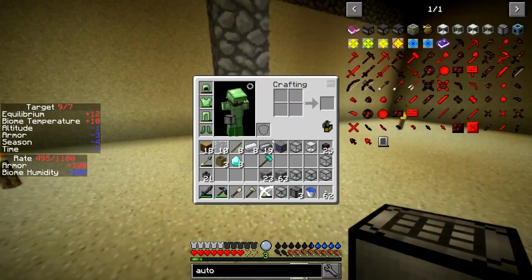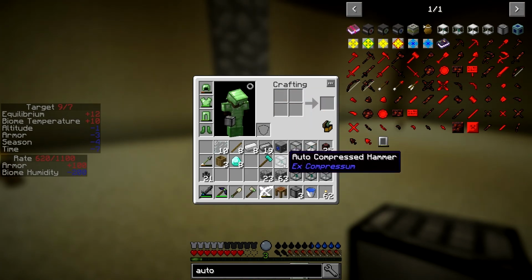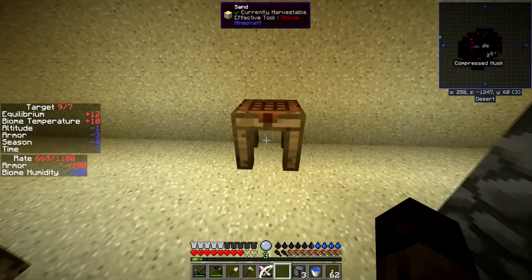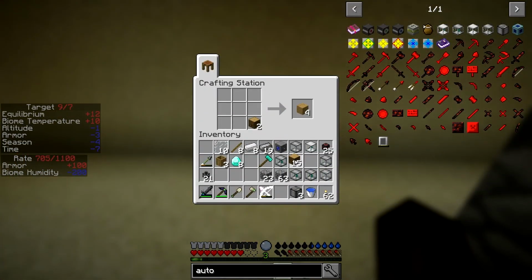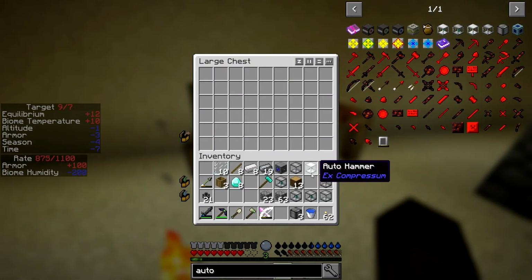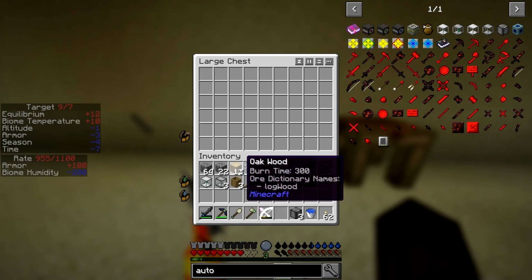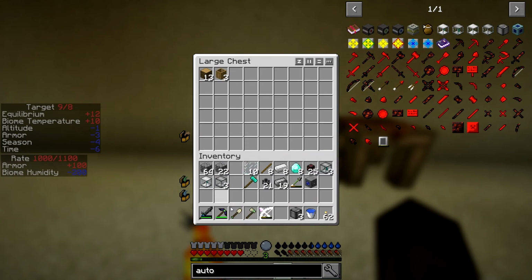Let's get a crafting bench down here. Just put it over here, and let's get a chest just to hold extra stuff while we're working things out. So if I sort that, we don't need these things on us just at the moment.